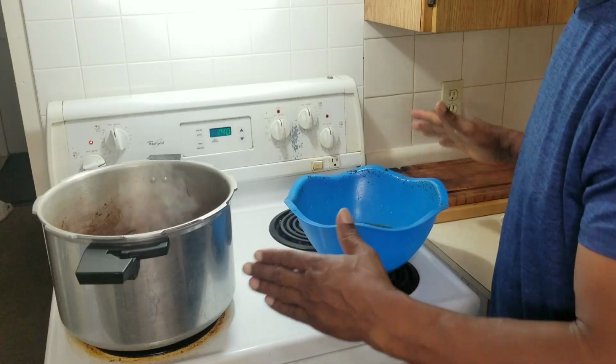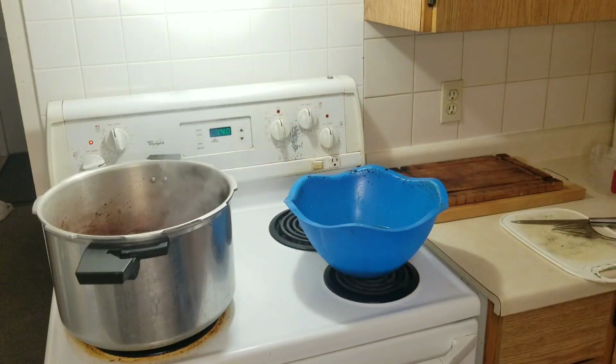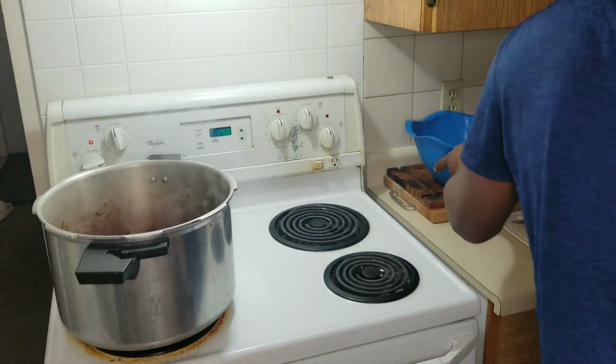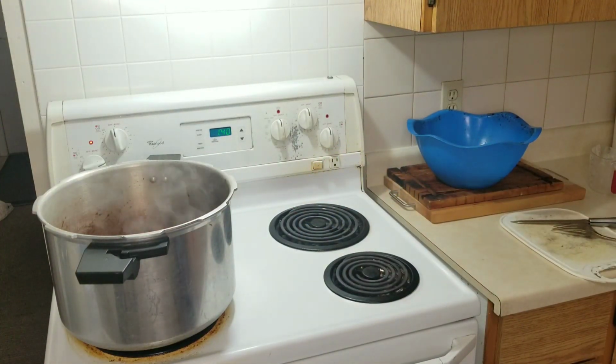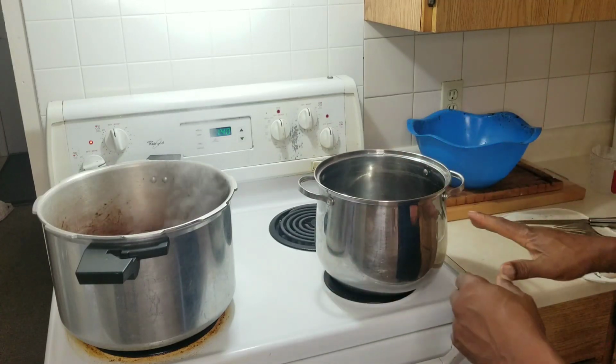With the 3 cups of water, put it in the pressure cooker and close it. Let it cook for 14 to 17 minutes and then slowly turn your pressure pot off. If you are doing it in a different pot, say your Dutch pot on the stove top, you're gonna need way more water than that.